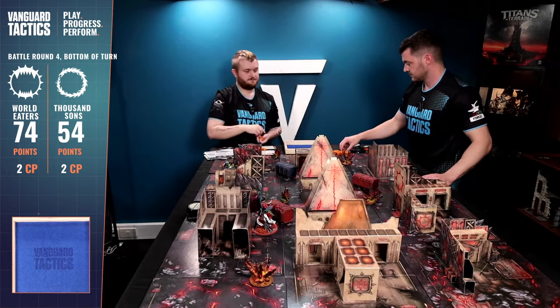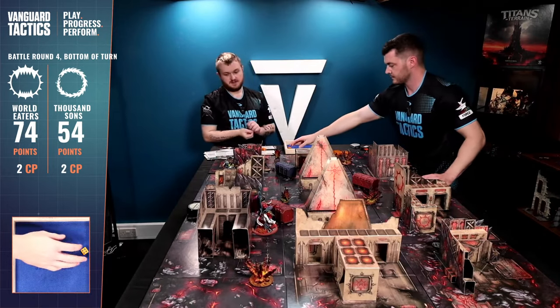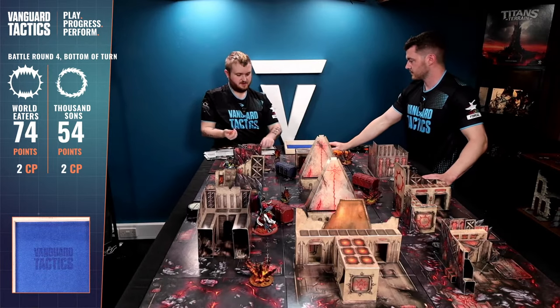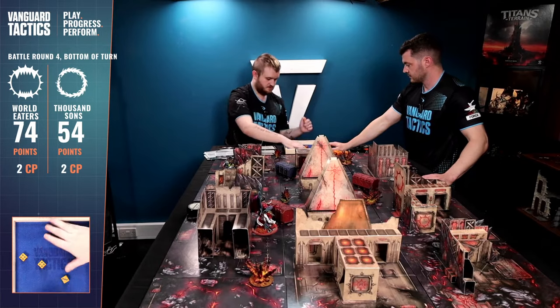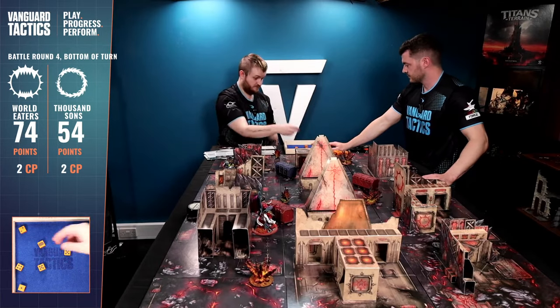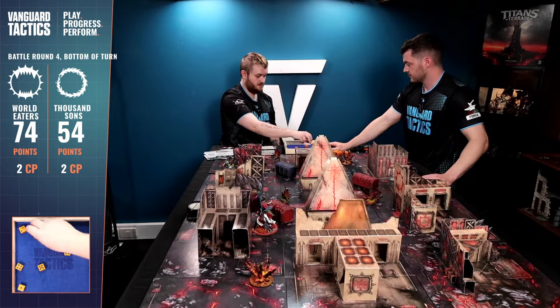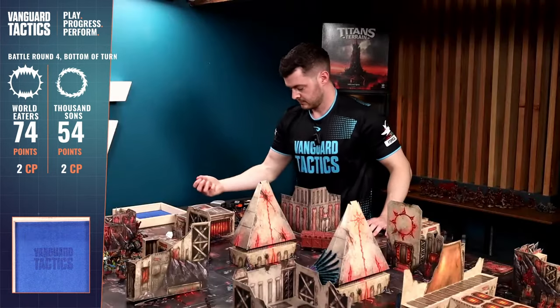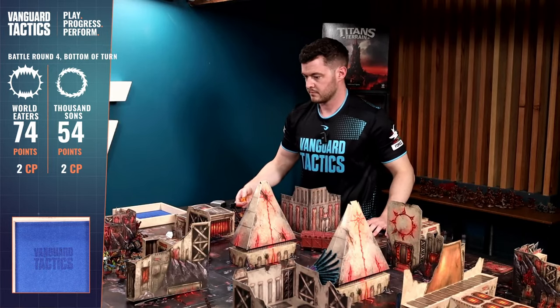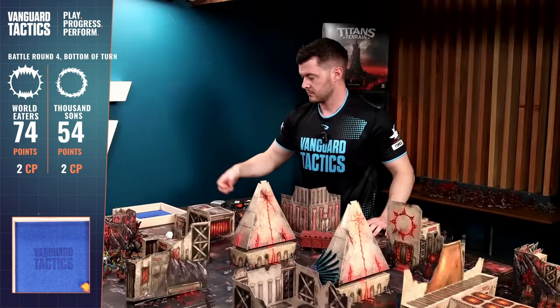And then the wizard, two. One at minus one. No, minus two, sorry. Okay. All good. And then the terminators. So I've got the combi weapons. Reroll ones. Like that. And then fives. No, they don't have anything special. So three at minus one. Okay. Are they not combi weapons? No, they're just bolters. Oh, just bolters.